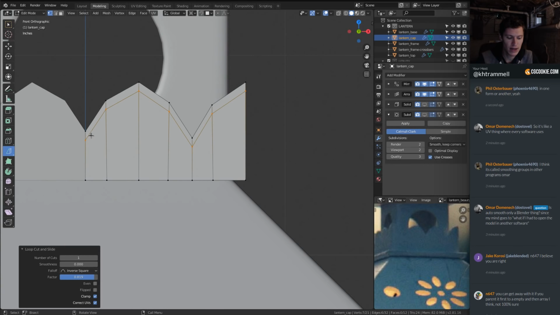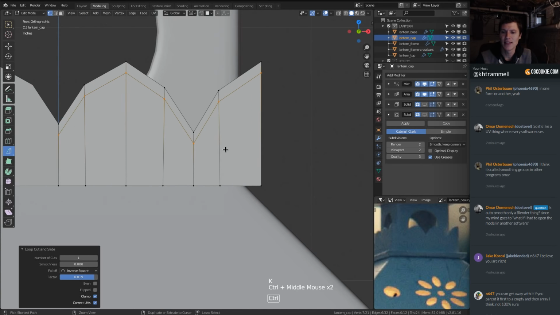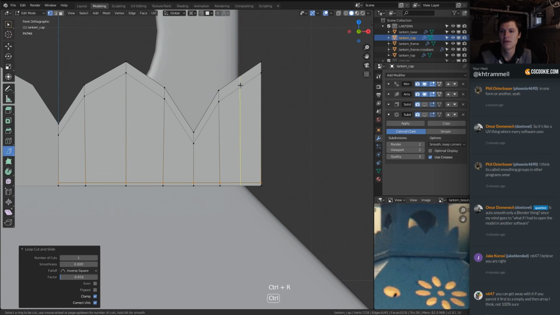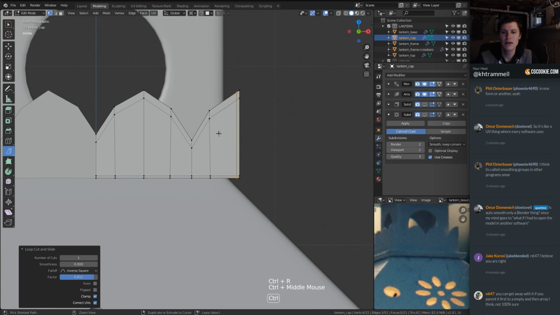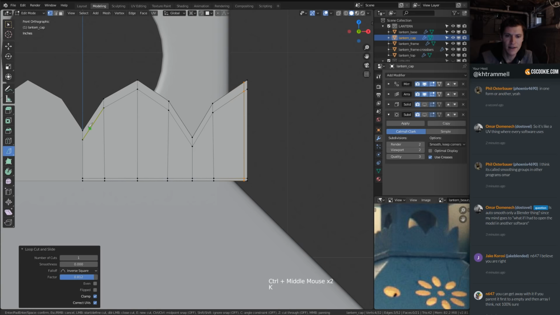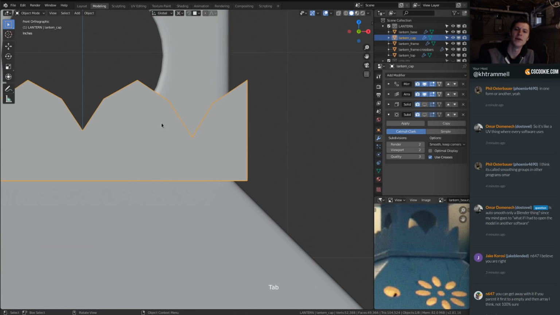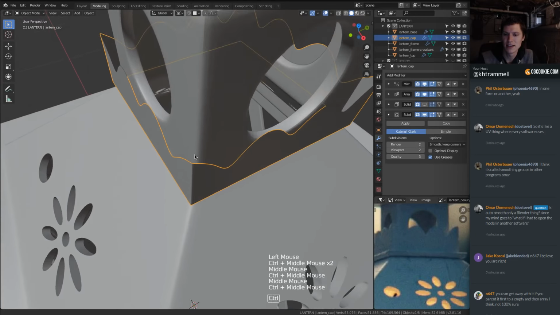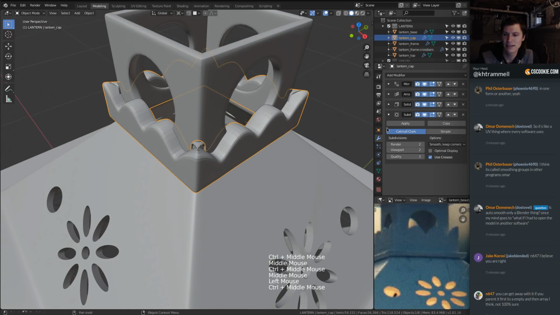Oh, I remember why now. Okay, so let me cut my holding edges. There we go. And I think if I cut this way... No, that's going to be fine. All right. Add thickness.